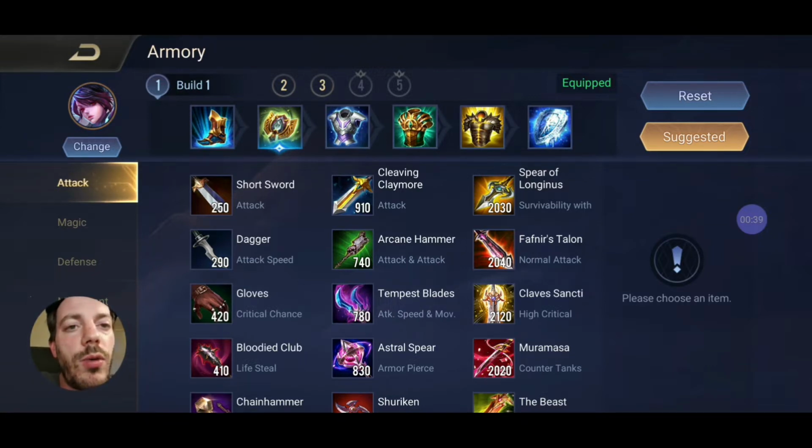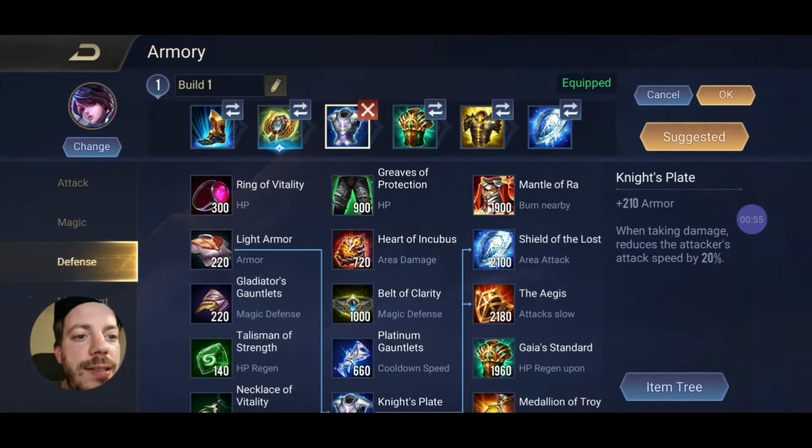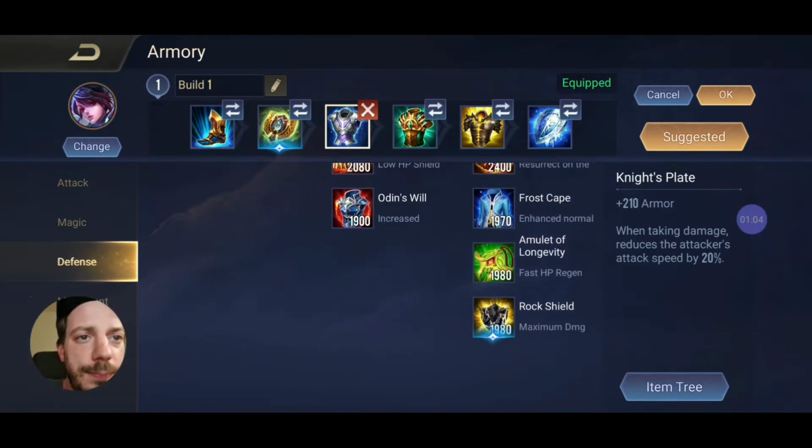So therefore we're going with the Gilded Greaves for the control effect reduction. I'm playing here with the Essence of the Wind, as the shield is not only good for our AD carries or other players, but you can use it to protect yourself quite wisely. You can see that I have picked up the Knight's Plate at first, which turns either into the Shield of the Lost, or you can use it to build other stuff as well.